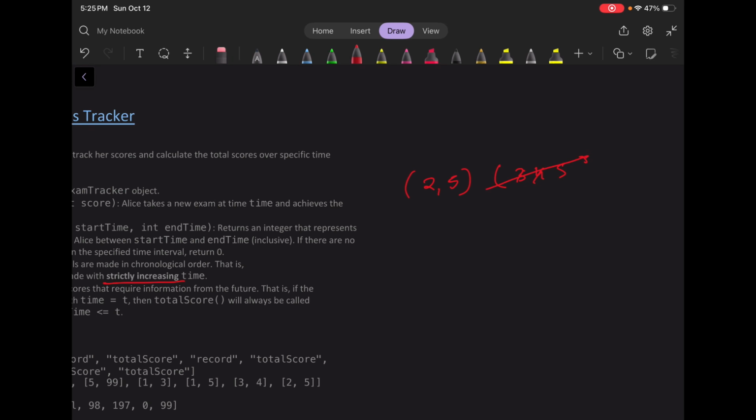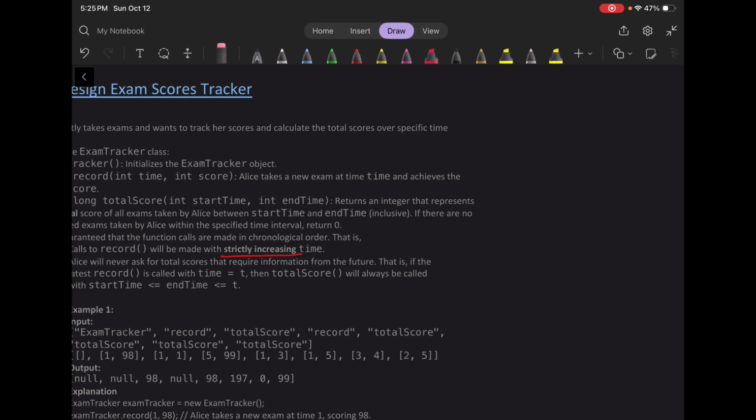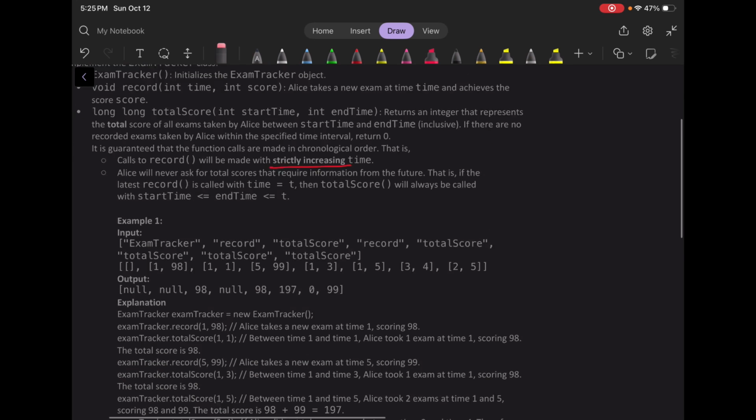It can't be something like 1,2, because the time is less than the previous. That would not occur because it is made clear in the question that it will be in strictly increasing order. So we just need to give the total score between start time and end time.